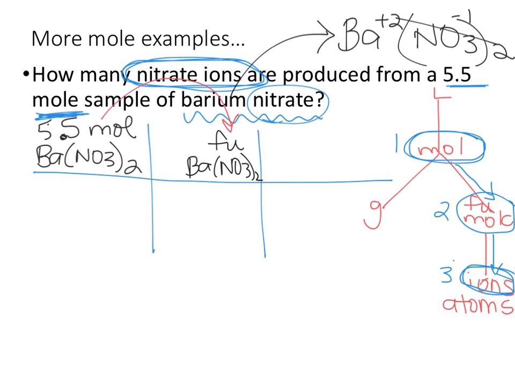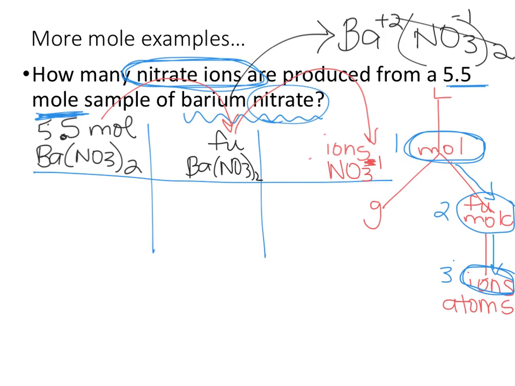And after we leave formula units, we're going to go down here to our destination of ions. So I do that next. I'm going to leave formula units, and I'm going to come down and land on ions. But this is not ions of barium nitrate. This is really just ions of nitrate. So you really have to pay attention to the detail here. And then we're going to put nitrate in that box instead of the entire formula. And you'll see in a minute how this changes everything.